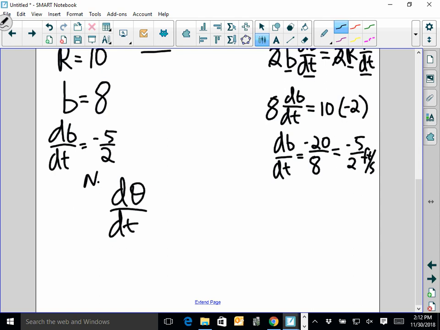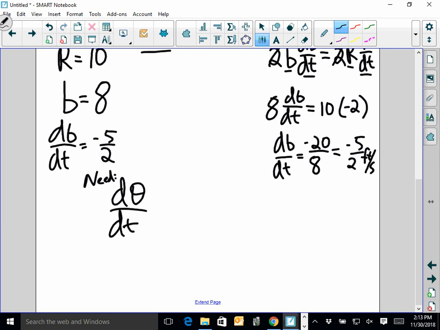So what I need to do now is write an equation with theta. Now, this can be a little bit challenging for people to do, right? Well, it's trig, plus you have options, right? I know SOHCAHTOA with right triangles, right? So I could write a sine equation, I could write a cosine equation, or I could write a tangent equation. Now, I avoid tangent because its derivative is secant squared, and it's going to be kind of a little bit more of a nuisance to evaluate. Right? So I want to stick with either sine or cosine.